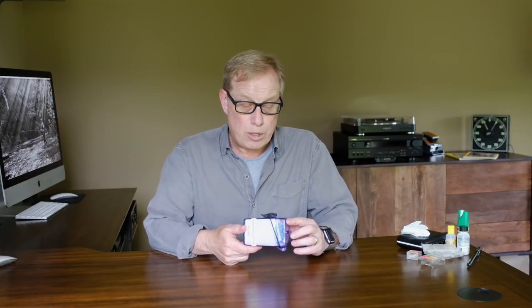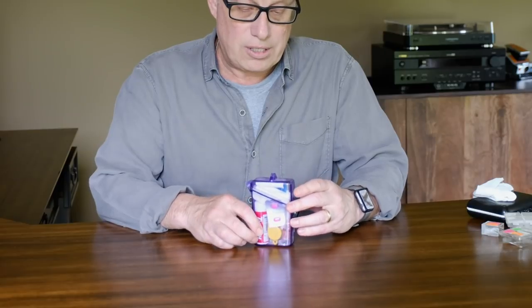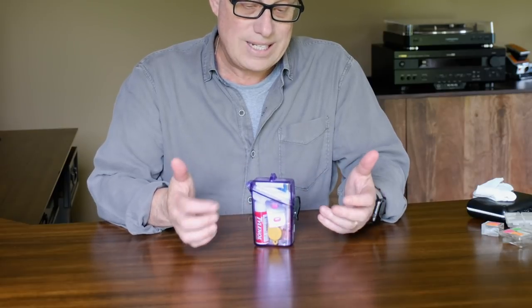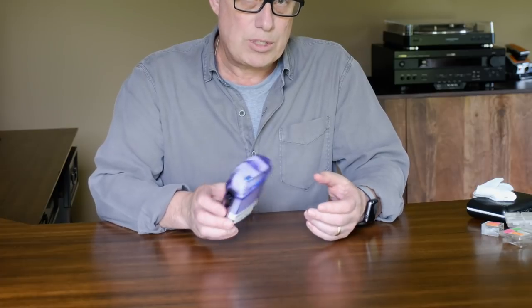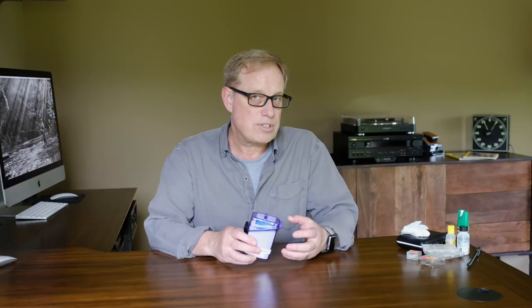I keep those items in a clear plastic container that is waterproof, is clear so I can see what things are inside, and provides me something I can throw between vests or packs or whatever I'm running around with, whether it be fly fishing or even hiking on a trail. There's about a dozen items that I keep in here and I just thought I'd cover them with you.